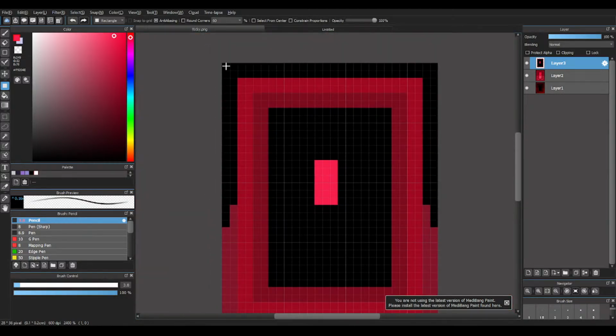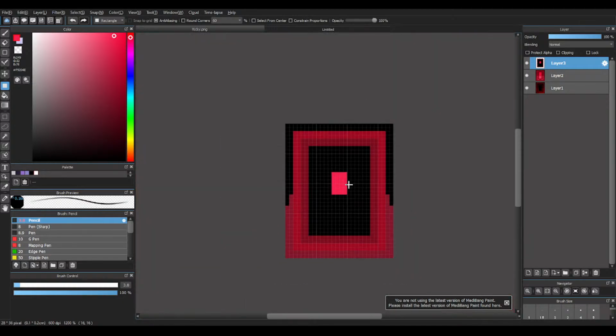Oh, how much is this? 1, 2, 3, 4, 5. Okay, no. We have 1, 2, 3, 4, 5, 6, 7, 8. So 8 pixels. 8, 16, 20, 24, 28. We had 28 pixels. 28 pixels divided by 2 is 14. So we need 14 pixels. This is 16 here. 14. This is the very center. So we need to make it 4 pixels wide.